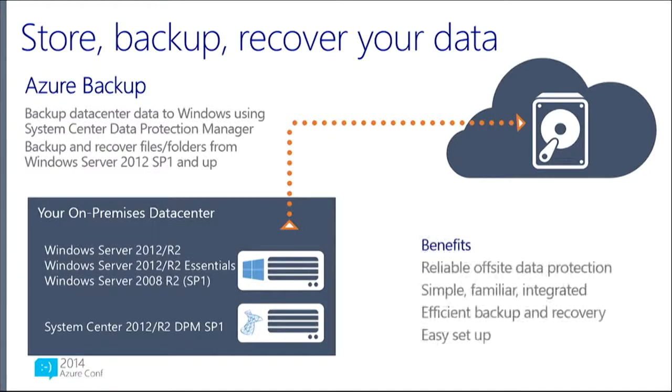Now, it's not only about that. You also have files that you want to back up, and for that we have Azure Backup. Azure Backup is not a relatively new service; it has existed for a little more than a year. But the cool thing is it integrates with your backup strategy if you're using System Center Data Protection Manager, or just Windows Server Backup. You can use the agent from Azure Backup, integrated in your disaster recovery plans with Windows Server Backup or Data Protection Manager, and make sure that everything runs smoothly. So it's really for reliable offsite data protection.